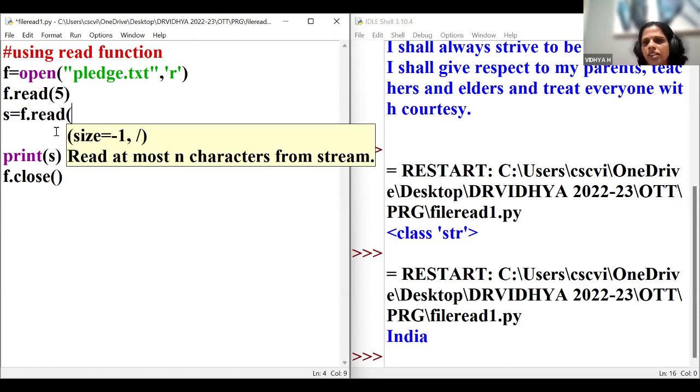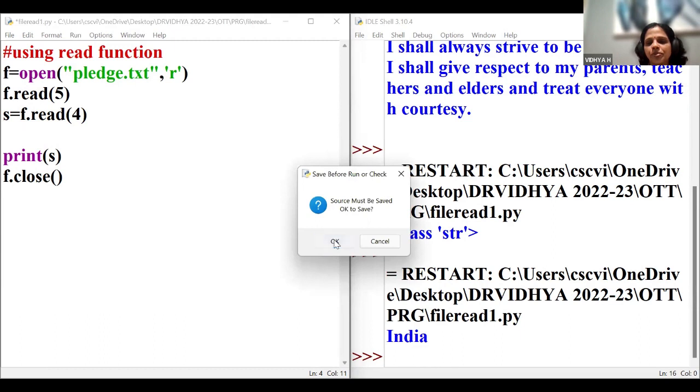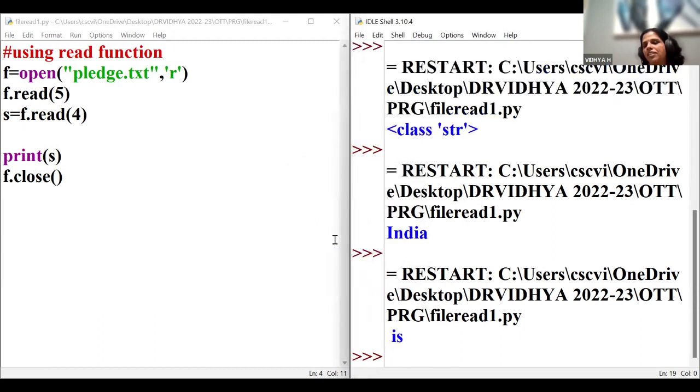Read of, you take 3, 4, I will take it as read and then print. Yes, what is the output now? The output should come as... why this is, actually there is a space between both sides. The reason, as I said, it will read the 5 characters, leave them, and then go for this one.